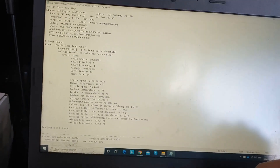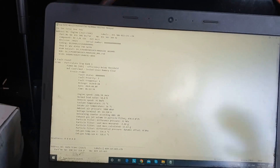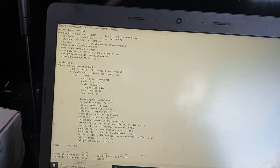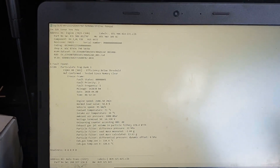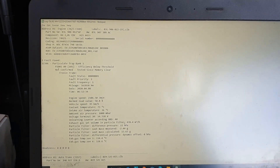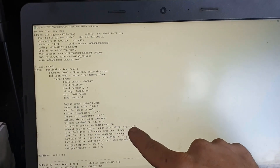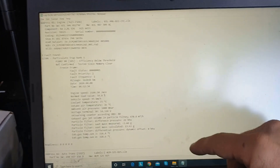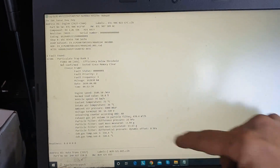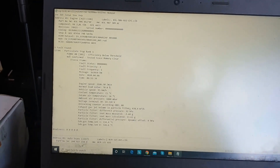When I looked up the code setting criteria, it mentioned that the way they do efficiency on this Amarok is they're looking for a pressure that is either too high or too low for the MAF flow you've got. Although they don't call it MAF flow — they call it exhaust gas jet volume in the particulate filter — that will be based on the MAF reading and the temperature of the exhaust gas. For all intents and purposes, the major input in that is going to be your MAF reading.